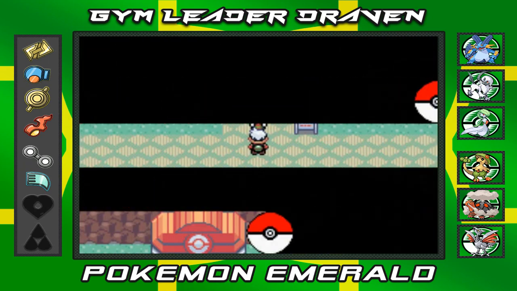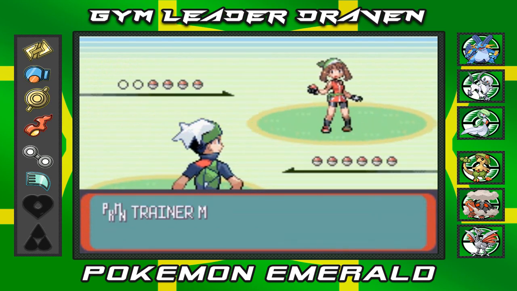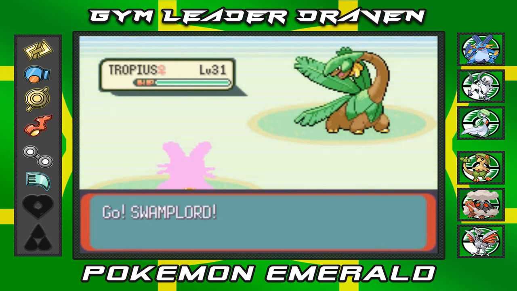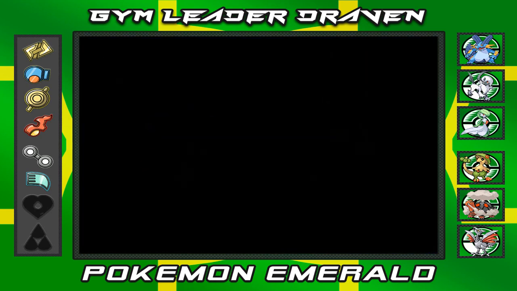Alrighty, so, believe it or not, guys, this is the final battle that we're going to have against May. Yes, Game Freak kind of screwed the pooch on this one. And she comes out with her Tropius. Crud, I completely forgot she had a Tropius. Alright, so, let's see, do I have any moves? Nope, I don't have any moves that can beat it like that.